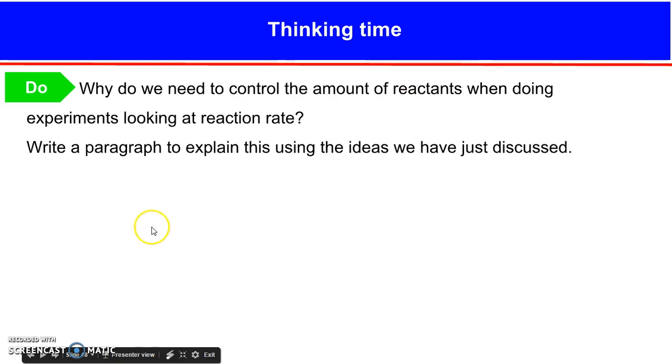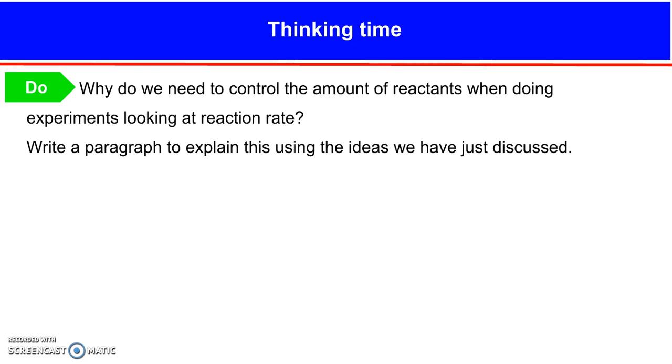So things to think about are what happens if you add more of a reactant or a chemical. In your example it was hydrochloric acid, so what happens if you add more of that into the experiment, and why does that make the reaction rate speed up? Or what happens if you add less of it, and how does that affect the reaction rate? Does it make it happen as quickly or does it make it slow down?